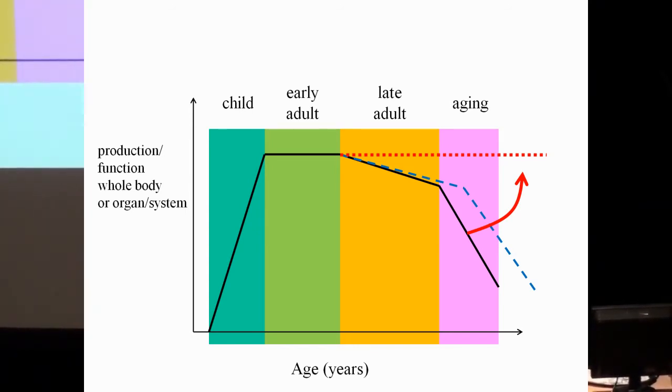Now, when we approach this question, we ask for more dramatic changes: whether or not we can change the shape of this graph by elevating or modifying this decrease, and maybe shift it up or make it a little bit less sharp, or even maintain the function as it is in the early adult lifespan.